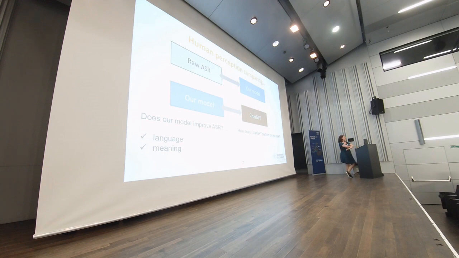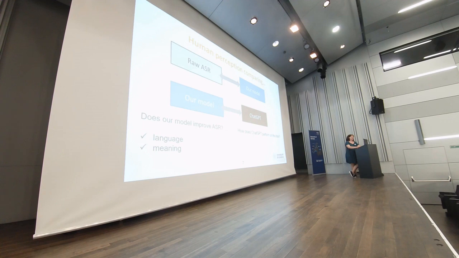So we first compared the raw automatic speech recognition to the output of our model, on two aspects: language and meaning. And then obviously, ChatGPT was launched at the end of the project. So as Anne said earlier, we had to test and investigate how ChatGPT performs on this task, because we have seen that ChatGPT could outperform on minority languages, on certain NLP tasks. So how does it work on this task?